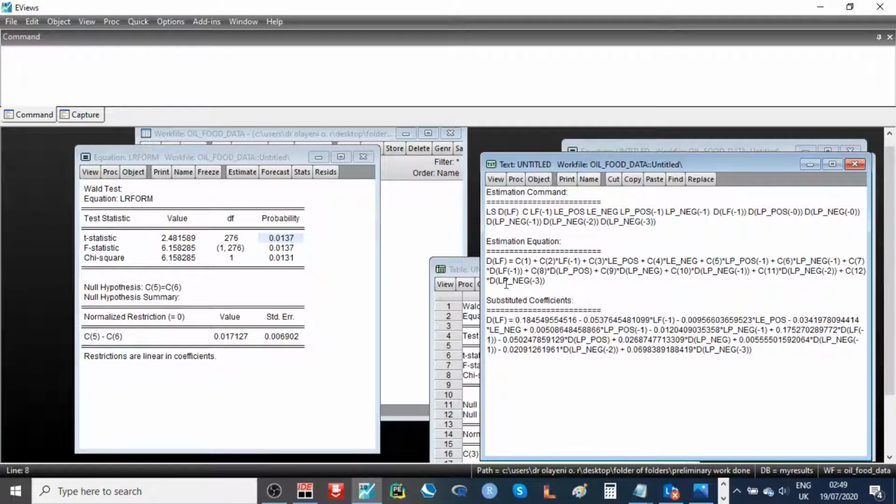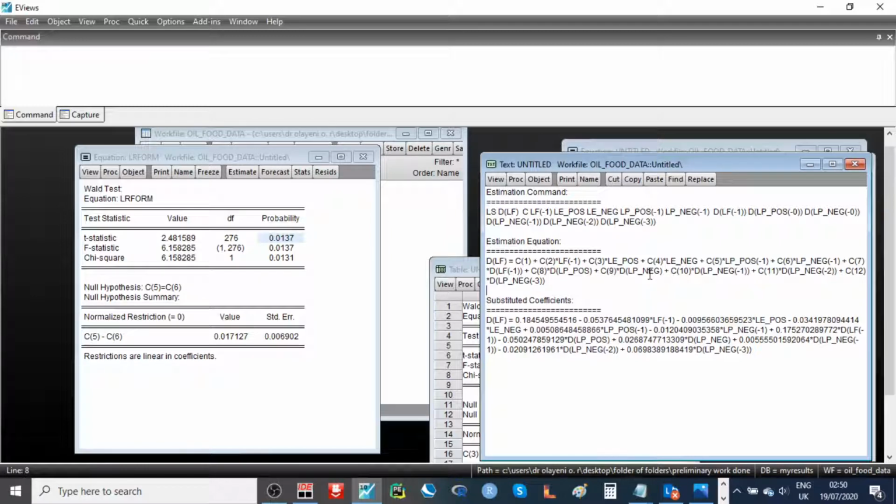We see that LF in this case is only appearing once. That is the difference of LF, which is the dependent variable. But when you look at LP, we have this. We don't have LE here at all.